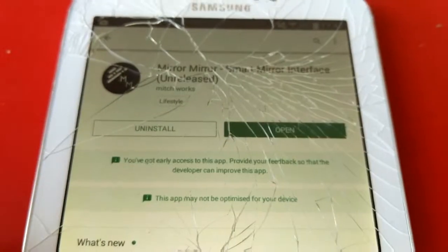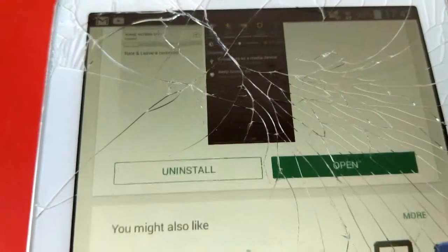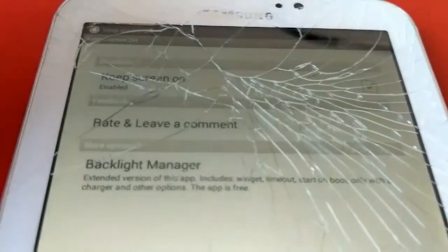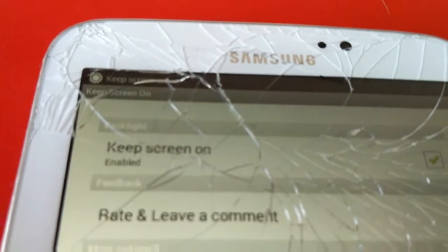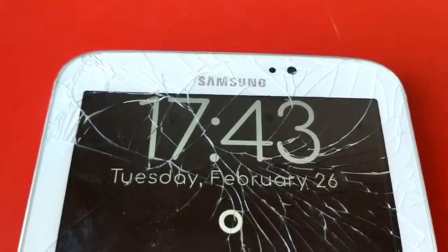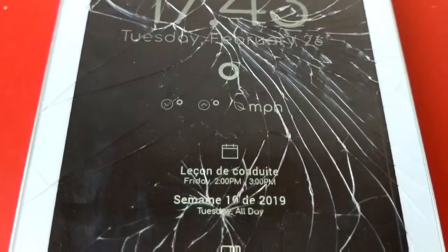This app is going to be our interface for the smart mirror. But we don't want the screen to shut down. With this app enabled, it won't shut down. So, there we have time, date, weather, my calendar events connected to my Google account.